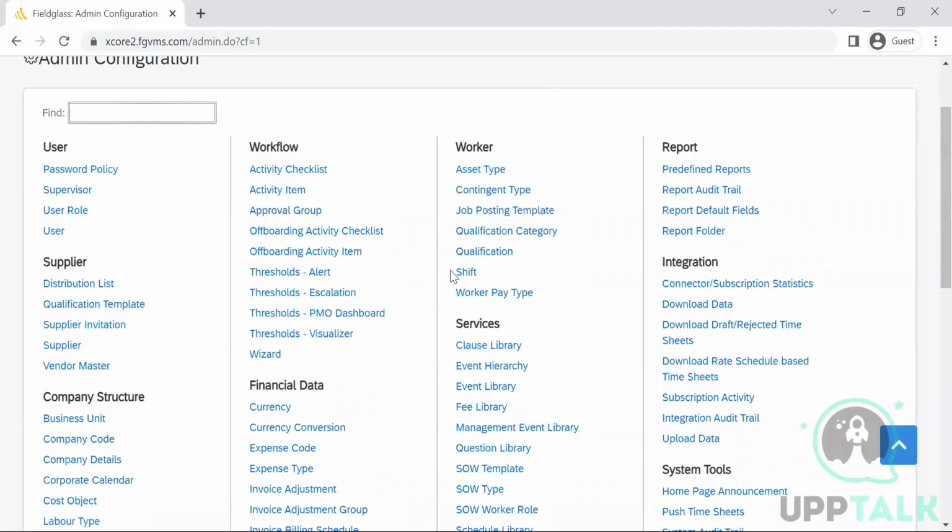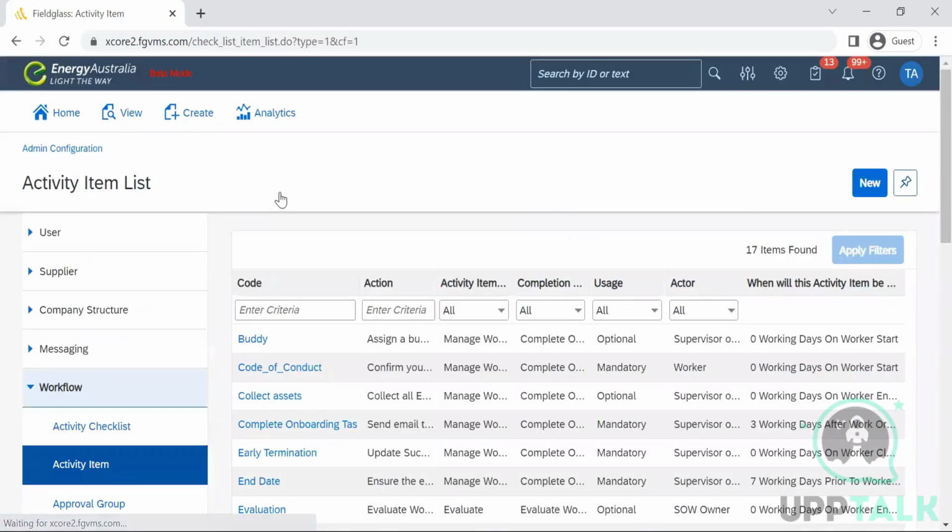So now let's quickly understand the activity items. Activity items are, in simple terms, activities in which companies would involve the contractors in onboarding and offboarding. Onboarding itself is an activity.